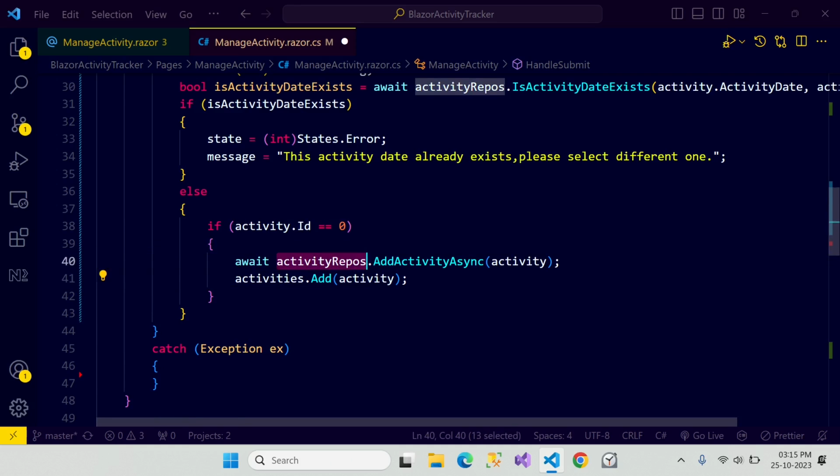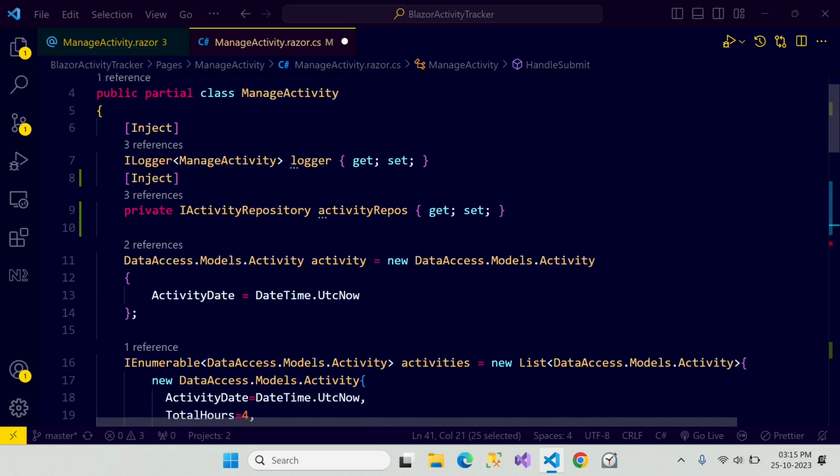Here we have called this method AddActivityAsync, and activities.Add(activity). Here we are adding the entry to the database, and here we are updating our local state which we have defined here.